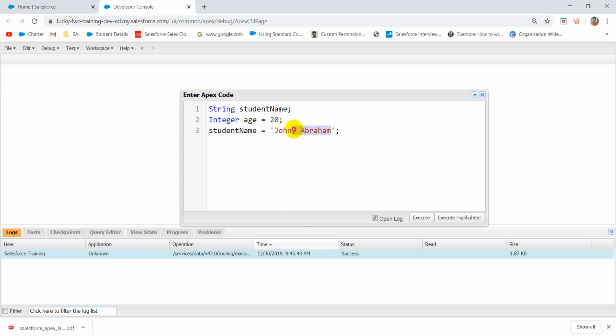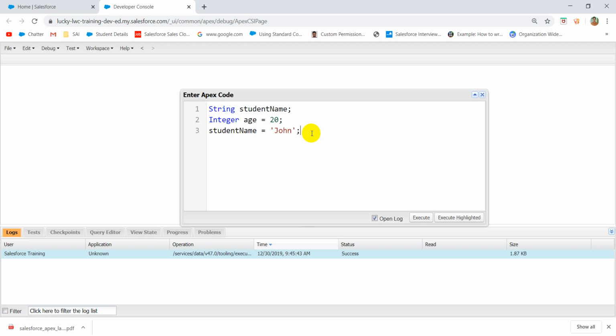So you should always give text in single quotes. How many characters can you give? Up to 255 characters per string, and even more than that is no issue. So the text data type in custom fields, text boxes, text areas, and email, everything is text only.